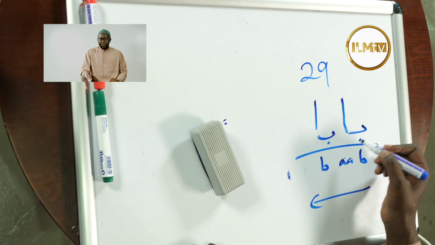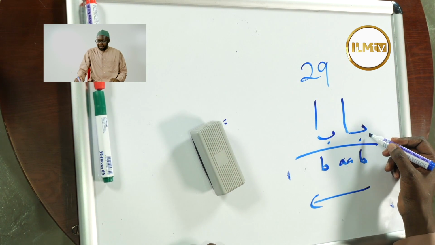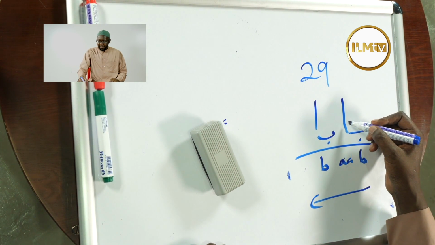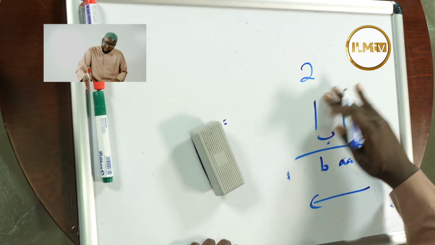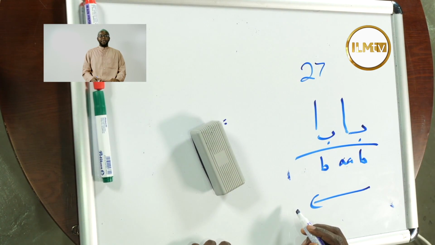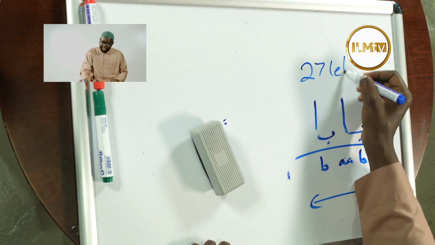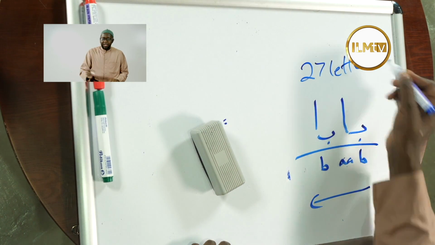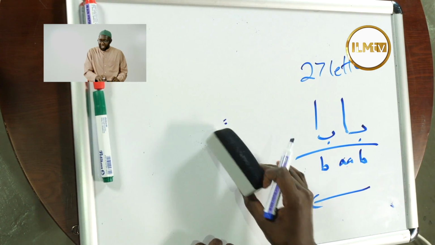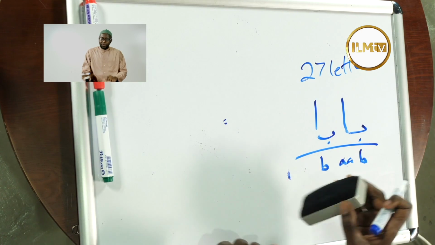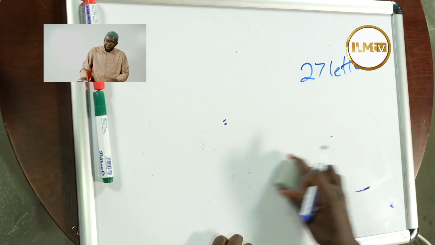So we said we have 29. So if you understood the B and A to make ba, that's 2. So 27. So inshallah, as you can see, we are proceeding. Baba, 27 letters now to go. So in Arabic, with these 2, you realize you only have 27. You can add 1 more.